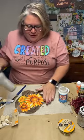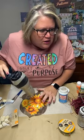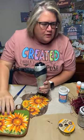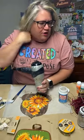All right, let me dry this, and then I will Mod Podge over the top of it. It is from the Dollar Tree. It's a hot pad. I am in Michigan, the Metro Detroit area, Janet.